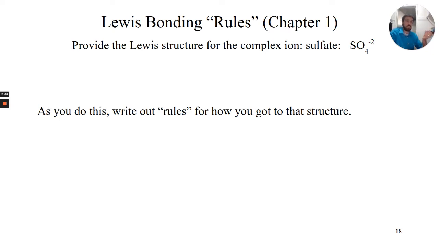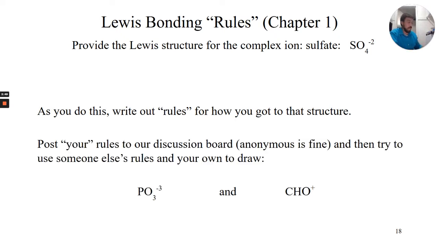One of the problems with Lewis structure is that you don't practice it in Gen Chem. It becomes a one-off system that you just race through in Gen Chem, and so you get Gen Chem instructors building rules and the internet building rules that allow you to draw the structures quickly while cheating an understanding of the knowledge, okay, of what's going on behind the structures. That's all fine and dandy in Gen Chem when you don't have to apply the structure. In OChem, you have to apply the structure, which means if you're using crappy rules, you're going to get crappy structures, which means you're going to get crappy grades in OChem. So make sure you understand your rules. For those of you who are like, nah, my rules are awesome, I don't believe you.